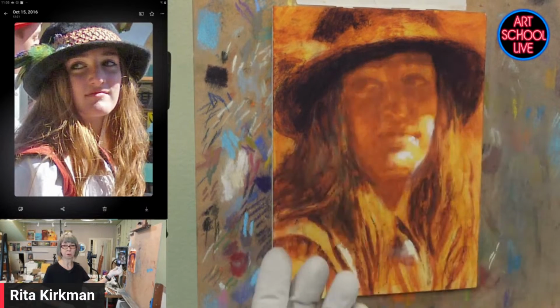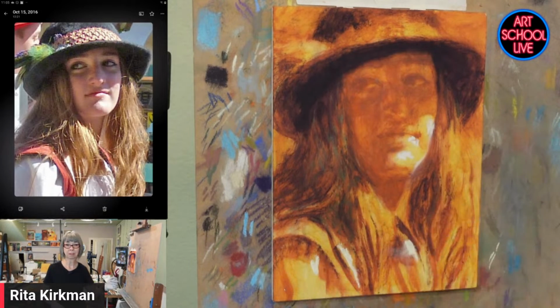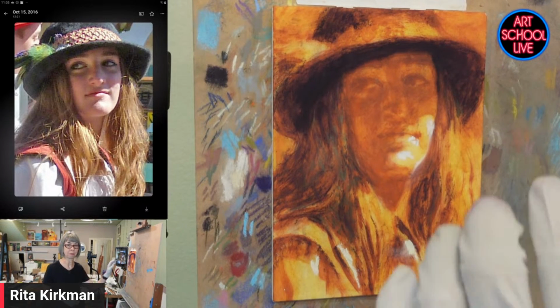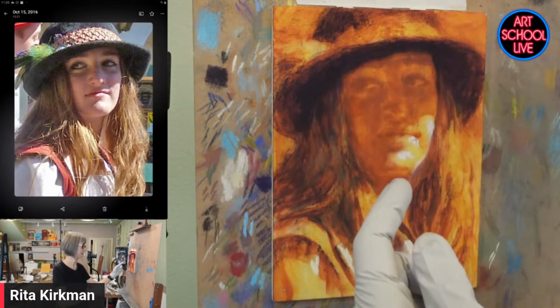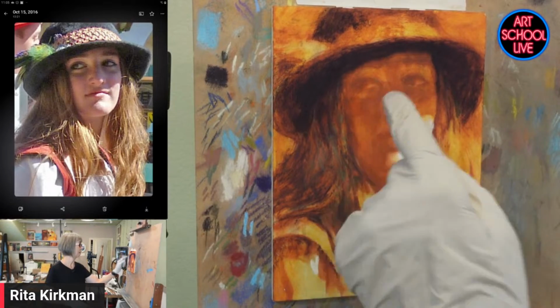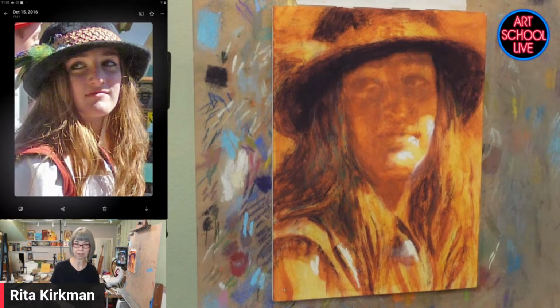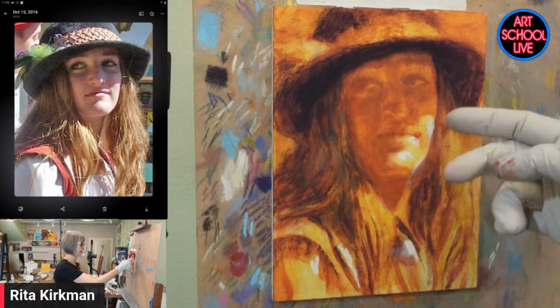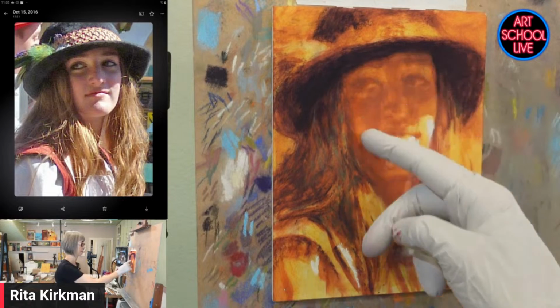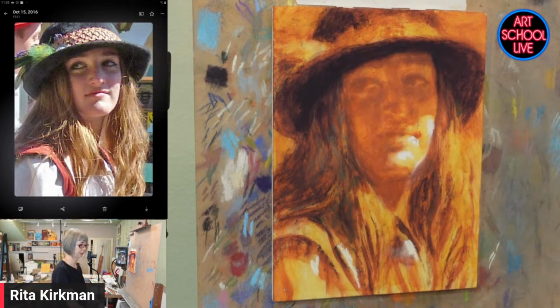And I start with these warm tones. So a lot of the pastel colors you'll see me put on here are going to be cooler, which is something that I really enjoy doing on the warm underpainting, adding the cool colors that kind of interact with each other in a neat way. But the shadow tones are cooler in a face. Of course, the sunlight has warm light on it. And so all these shadows, which is the primary large percentage of her face here, is in shadow. So I'm going to be concentrating mostly on that.